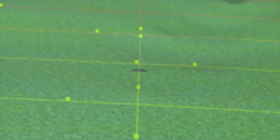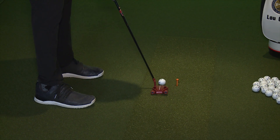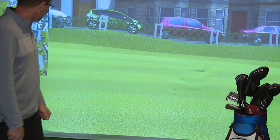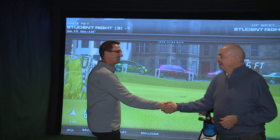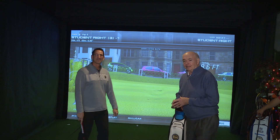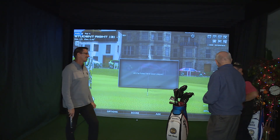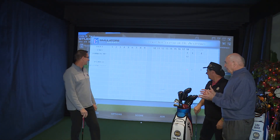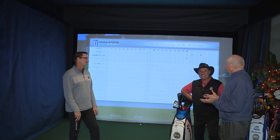Darren, you've got all the information you need. All you've got to do is step up there and make this birdie putt. Another birdie on 18 for Darren Mills and Lou! Couldn't have asked for anything more than that. What a way to finish your round, especially at St. Andrews. There's the score on 18 — one under, just like he said.